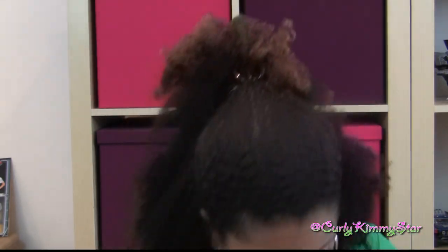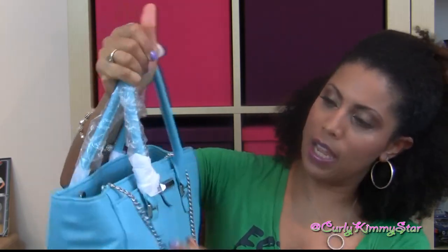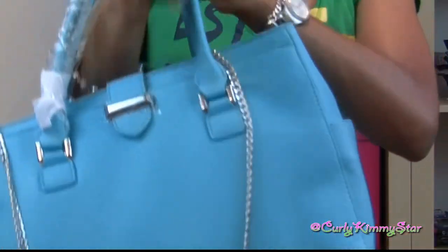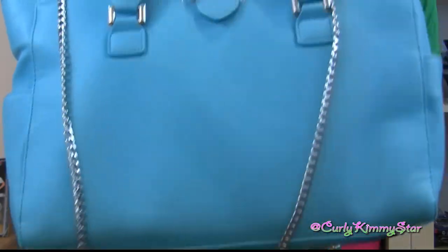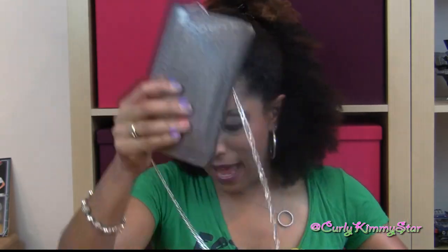And a way that you can carry this, that Tina did on the HSN show, and I did with my backpack, and I'll show you the picture, is that you can leave the little chain hanging out. So when you're carrying it, you've got a little, see that? It's so cute. I think it is such a cute way to carry your bag, like have a little jewelry on your bag. So those are the wallet and the totes.